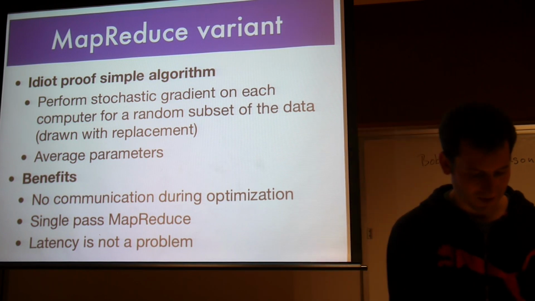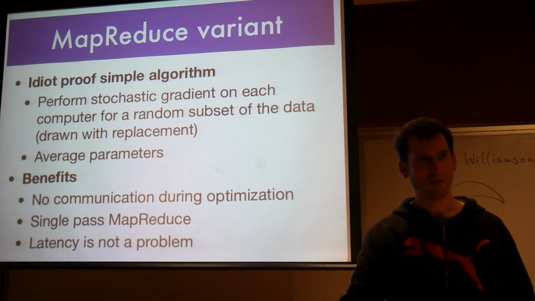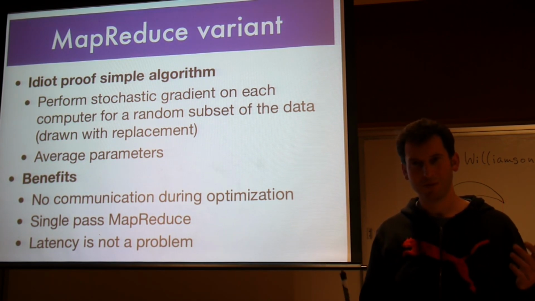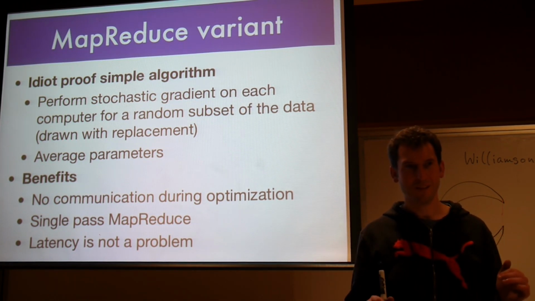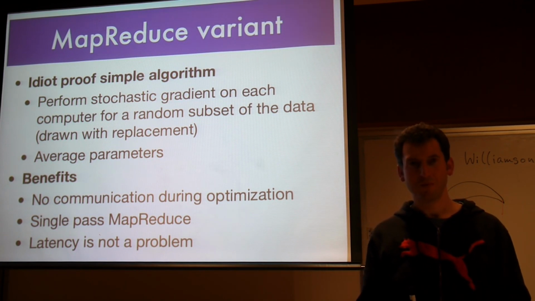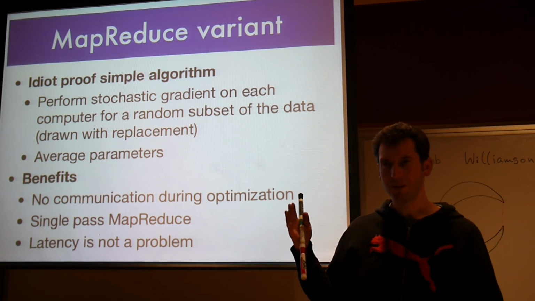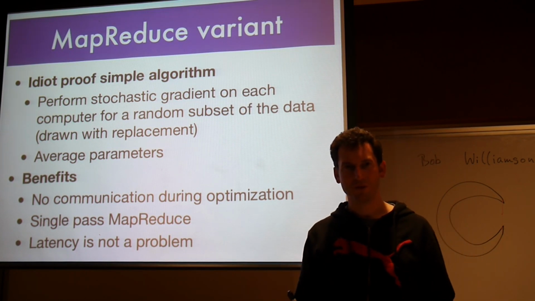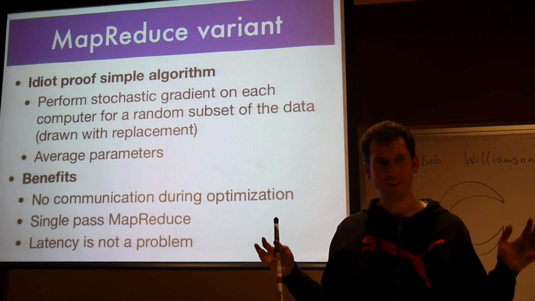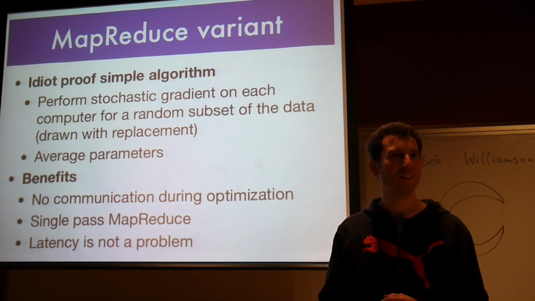So, for instance, this is a 2-core machine. If I were to take all of our laptops and put them onto one big fat rack, we'd probably get the 30 machine cluster. And the stochastic gradient descent that I just described would be one which, within each machine, just performs stochastic gradient descents on each core with some modicum of synchronization. And then it would aggregate those solutions from over-partitioned data in the end after everything is done. So this makes for a very simple algorithm. Okay. Thanks for asking. Any other questions?